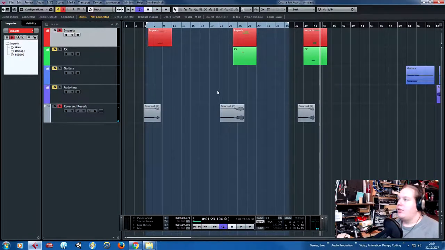Cool. So that's how you do a reverse of a hit. It's pretty simple. You've just got to select the area with the sounds you want to reverse, put a buttload of reverb on it, export that area, and re-import it. That's called bouncing. So let's have a little bit more fun with it.